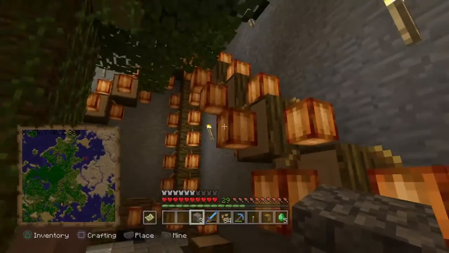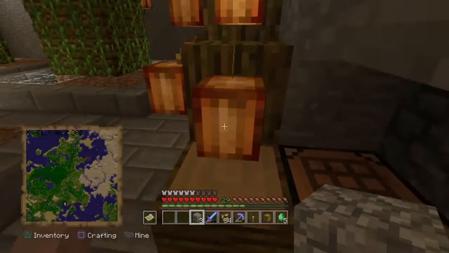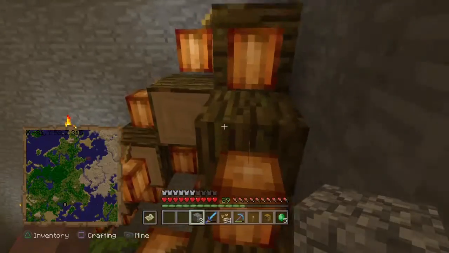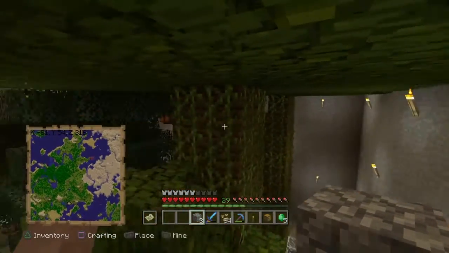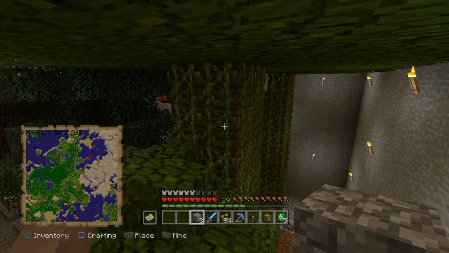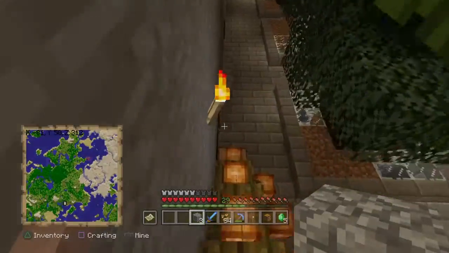My jungle giants, and right here I've seen a lot of farms. I've seen some auto farms for the cocoa beans, and I kind of stumbled upon this by itself. I didn't want to put it on here because then I don't have the space for the vines so I can get up to the top. And the vines are very important.